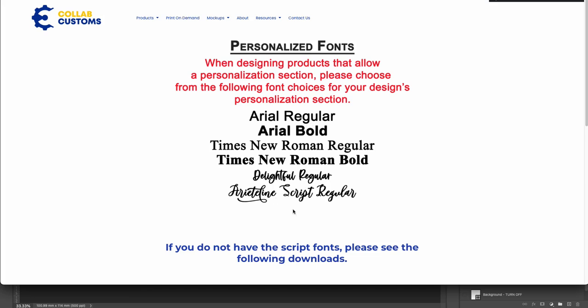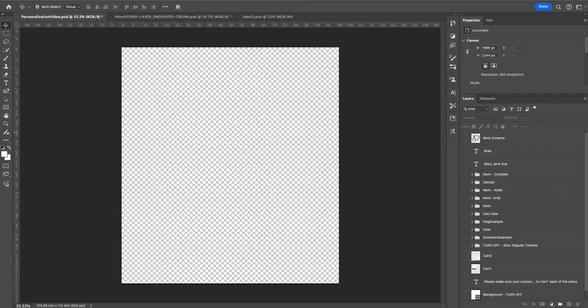So if you don't have any of these or any of the other ones that we're going to try and add for you, you can download them here. But let's go ahead and get started. We'll try and cover as many variables as we can for you, so just bear with us. Basically, I'm just going to use Photoshop to plug and play a little bit. We already have some examples set up for you, and we'll show you how to look in the portal as well.